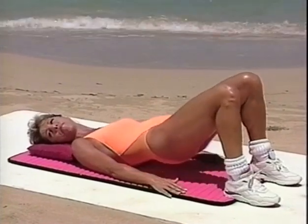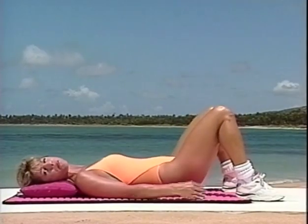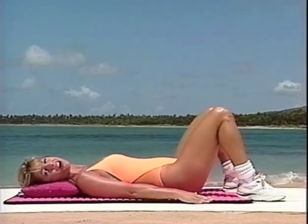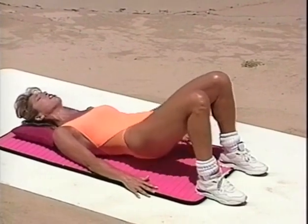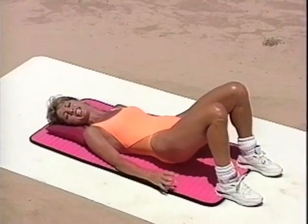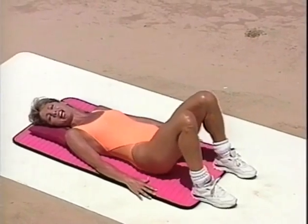Ready? Take it up, down, and up, and down. Just slowly warm up through the buttocks. Right now, concentrate on what we're working. That's right. The derriere. Squeeze the buttocks. Good. Squeeze. Release. Squeeze. That's it. Really tighten it up. Tighten the tush. That's it. Good. You look great from behind.